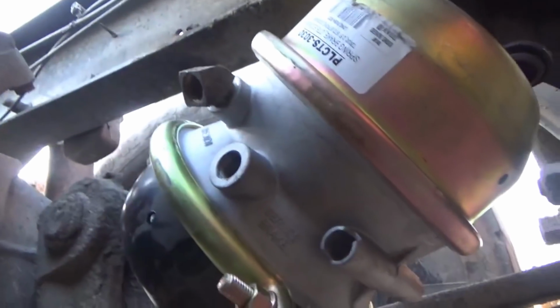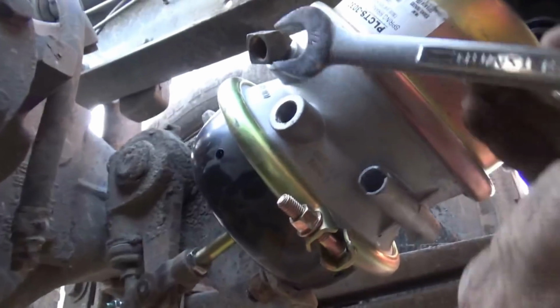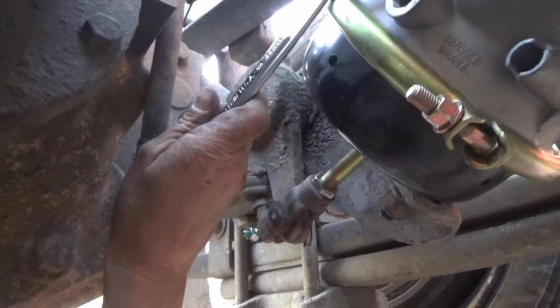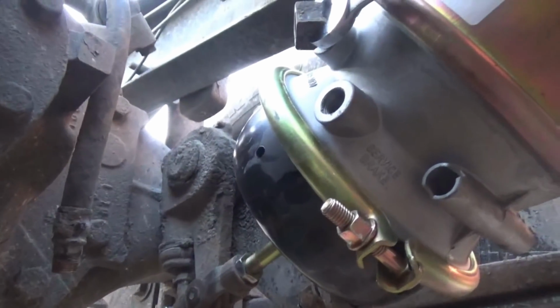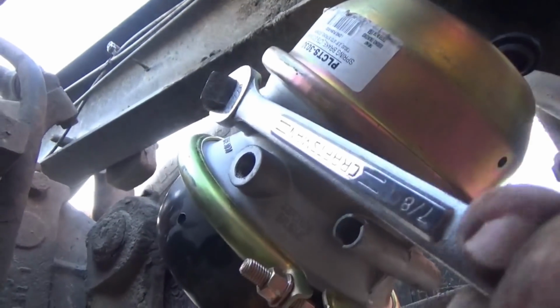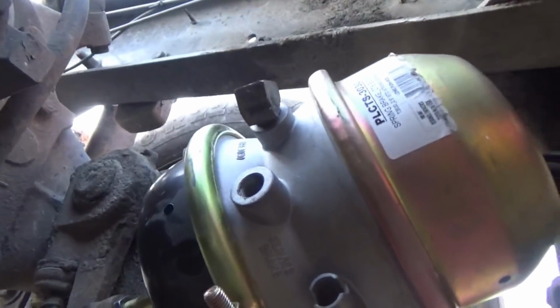Alright, I'm threading these things in, and they are a standard tapered pipe thread, which means they get tighter as they go in. You've got to be careful that you don't put them on too tight, and then you can't get it to turn all the way around to where it's supposed to be facing. Sorry about getting the camera off of there, but I need both of these to be facing up. Okay, so it's facing up. That's the way it was. I'm going to do the other one that way.